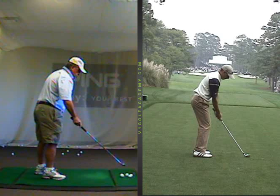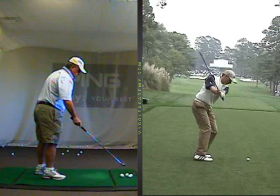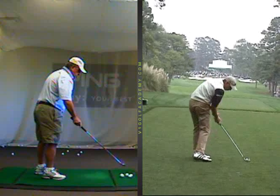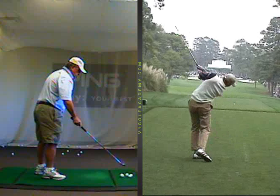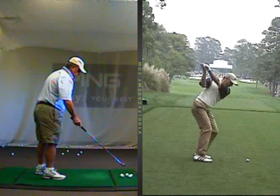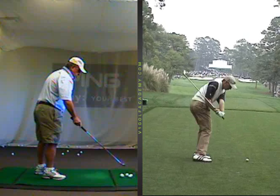Exactly. So in your mind, as you're hitting shots, you feel kind of like that. Lay it off. Drop it under. Swing it around. Exactly. Lay it off. Get that drop it under. Get that right. Yeah. This move. Exactly.